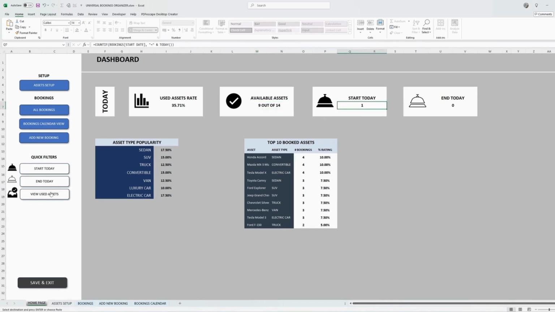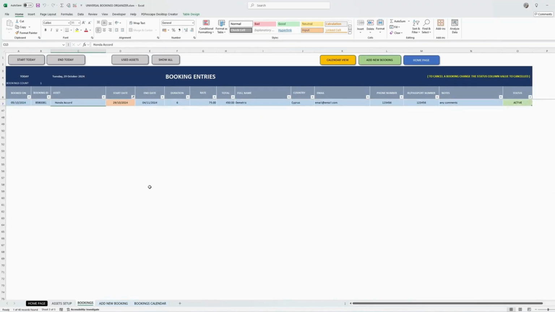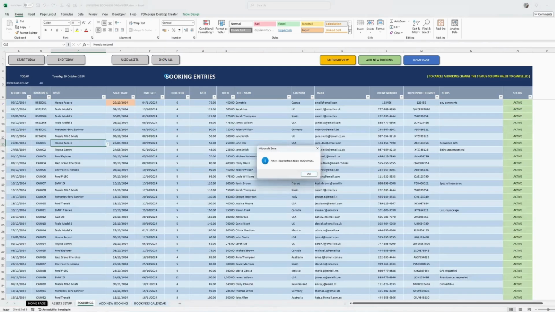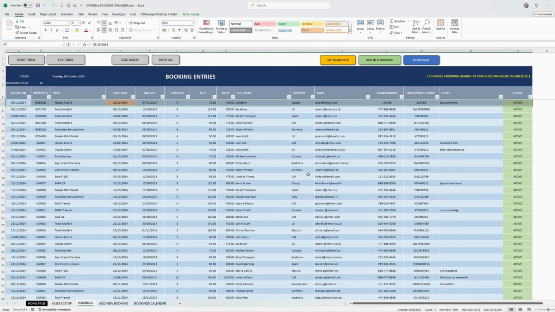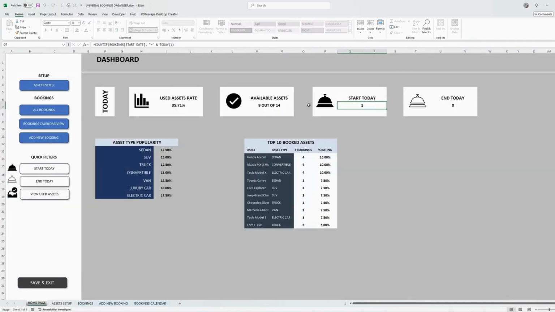There's also quick access buttons here, quick filters. Start today. It will open the list, the bookings table, and show which assets are to be picked up today. Show all. And the same stands with the end today. It will filter the table and show either from here or from the dashboard and today, and it will show only the assets that are due to be returned or checked out today.